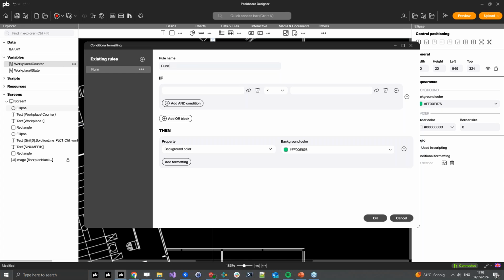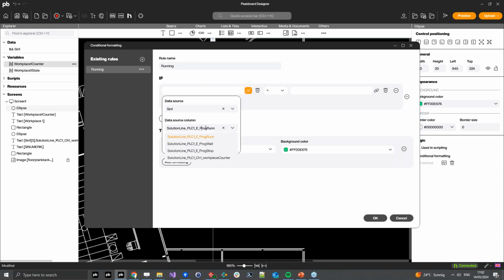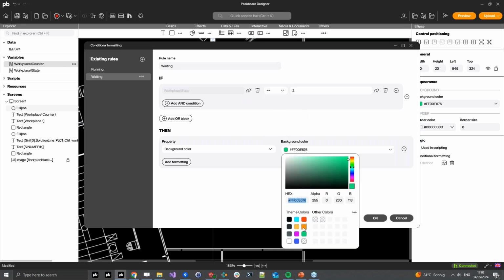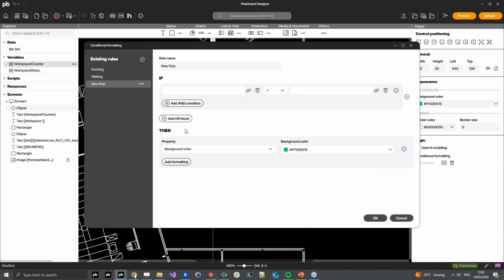So again, we call the first state running, and we just set it here in the variable workplace 1 state, and it was already defined before that the number 1 defines the running state. So I will do the same for a waiting state. In that case, the state will be set to 2. Then we want to show it as yellow or orange.